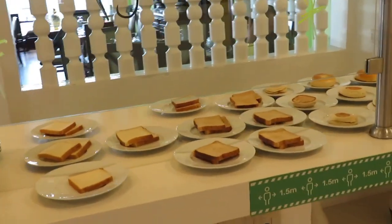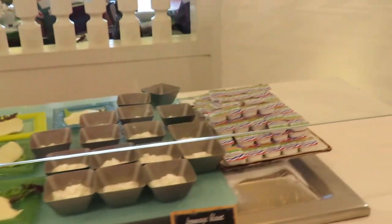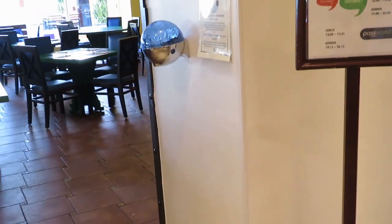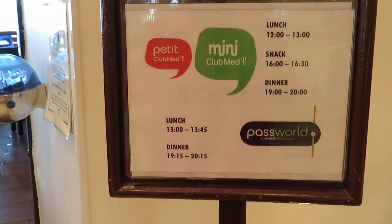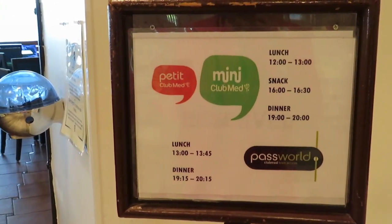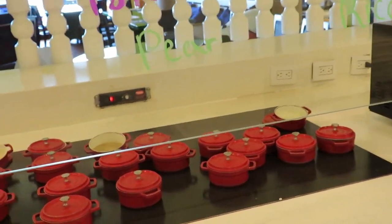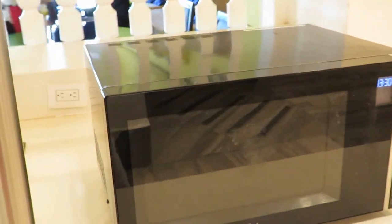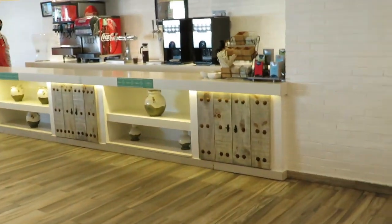There are assorted breads, bagels and muffins — these are help yourself. There's granola, raisins, cream cheese, and cottage cheese. They do have a lot of seating up here, and they have kids clubs where it looks like you can choose to have them get served a meal. There are hand sanitizing stations everywhere, and here is baby food — rice and pear for the little ones with a microwave, which is a really nice treat. It is a family friendly resort.